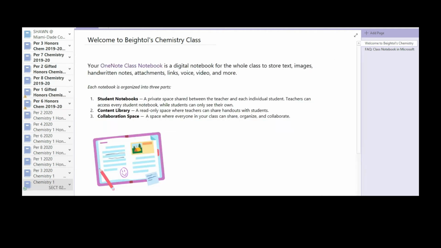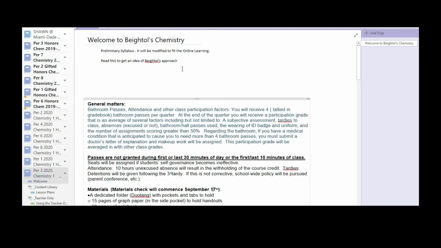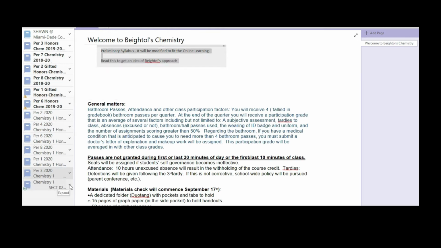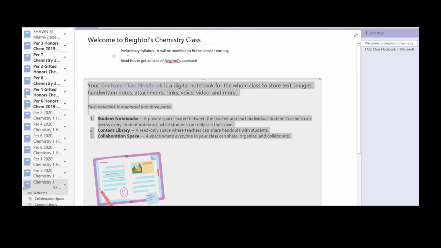So I can either go back to the web browser version and copy and paste from there, or let's see if I can do it like this. I can go here to Welcome, and I want to copy all this information: Control A, Control C, and then I'll go back to this class, which is where I was working. I'm going to paste that right there, Control V. Now that's going to be in the way of that. So this is just a little statement that says to my students, hey, this is a placeholder syllabus.